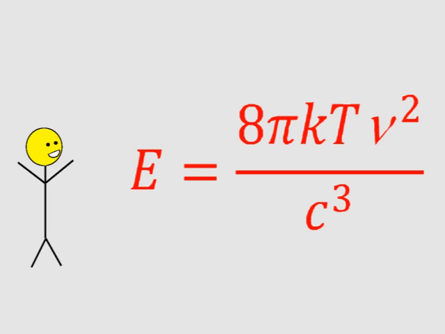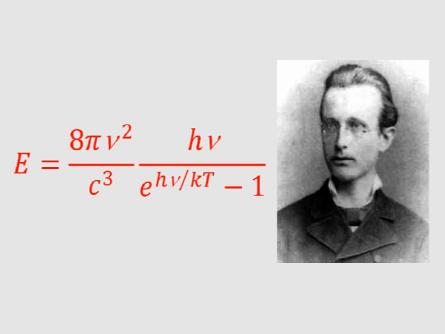But as I mentioned in the earlier video, it turns out even though we've done all that work, this equation is wrong. The Rayleigh equation assumes that a black body can give off light with any energy. And today we know that that's not true. A better equation, which does take that into account, was discovered by Max Planck. And believe it or not, even though it's more accurate, Planck's equation is actually much easier to figure out than the Rayleigh equation was. If you're curious about Planck's equation, I hope you'll check out my video about it. Also, if you haven't seen the earlier non-mathematical video I made about black body radiation and why we care about it, I hope you'll give it a look too. Thanks for watching!